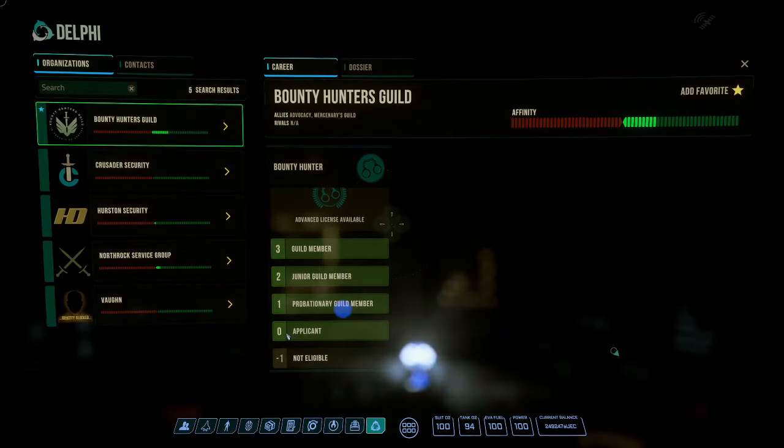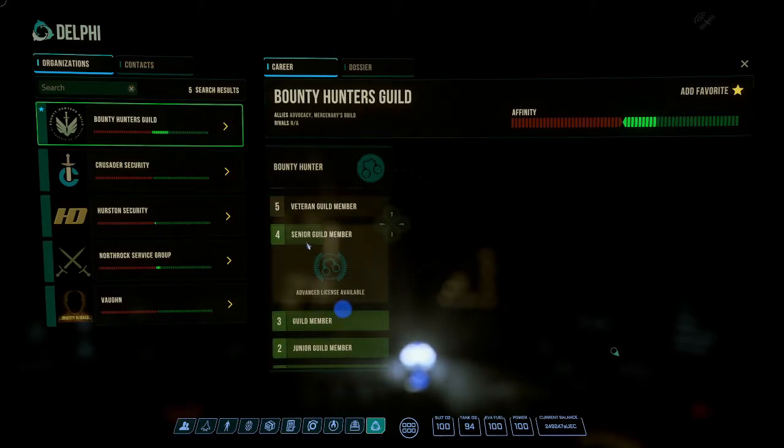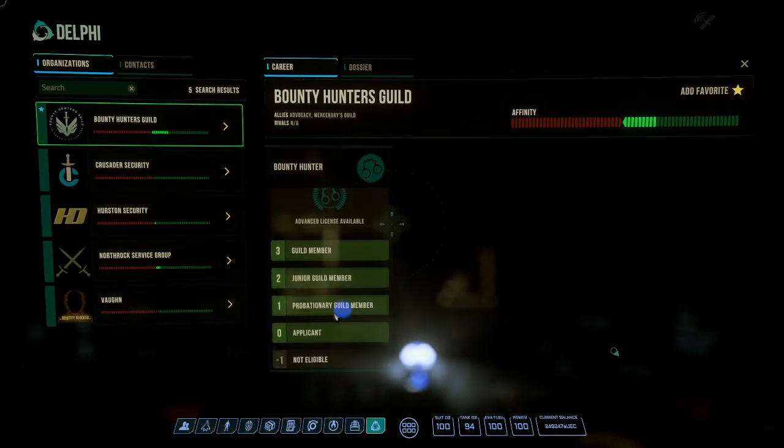You'll be down on applicant, probationary guild member, junior guild member, and as you can see, I am currently a senior guild member. When you get up to senior guild member, you're going to need a much stronger ship. You can probably get through the first two using your starter Aurora or Avenger or Mustang. Really depends on your piloting skill. The NPC AI isn't all that challenging.